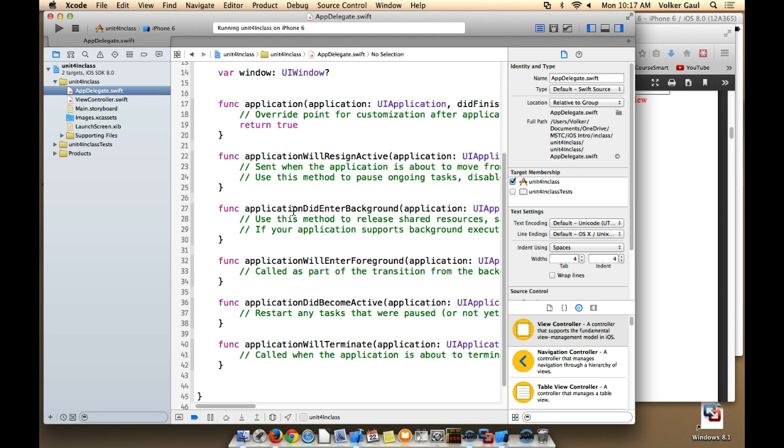Will resign, we saw that. It did enter the background. Your program's still running. It's different than resigning. Okay. Did enter the foreground. What happens when we come back? What happens when we become active? And what happens when we terminate? So these are all events that we can respond to that automatically happen when your app comes to the front, goes to the back, etc. We're not going to be messing with too many of those. We used to have to go to the AppDelegate to make certain things happen. It won't be in this unit, but we'll see if we still have to.